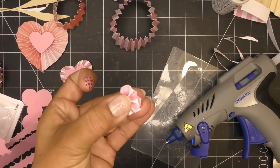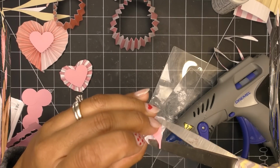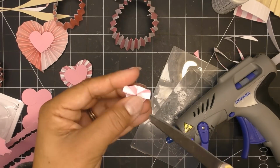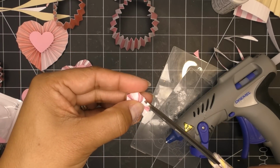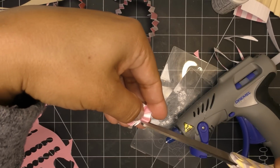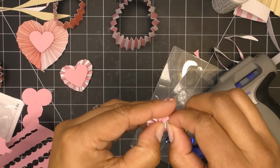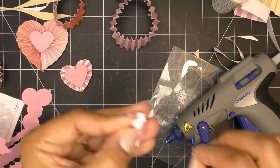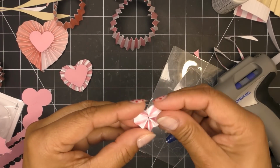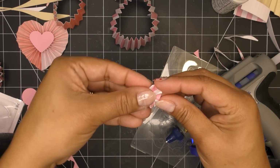I'm gonna hold on to that until it holds on, and I'll be right back. With this one, I probably would get a lot closer when you go to make your curve, so that this is more down in here, do you know what I'm saying? A little more curved in here. Oh my gosh. That was bad. I guess it works, it's just really small. That is hard for me to work with.